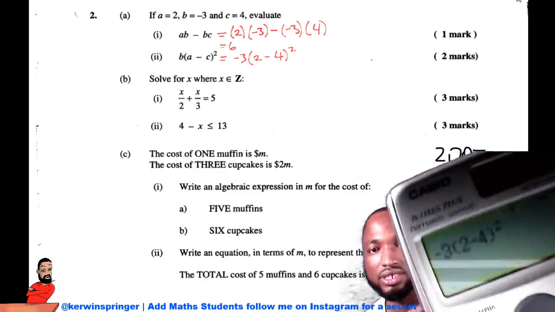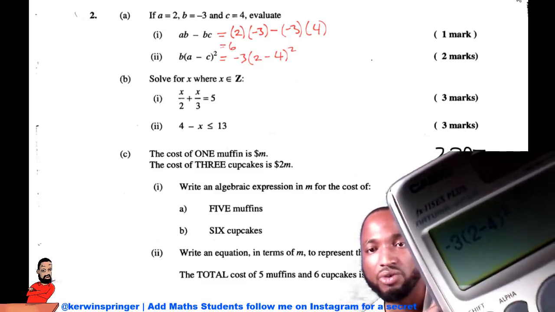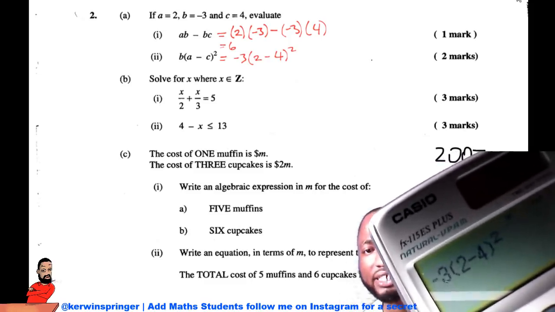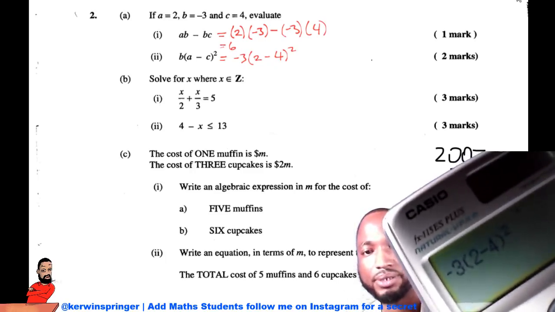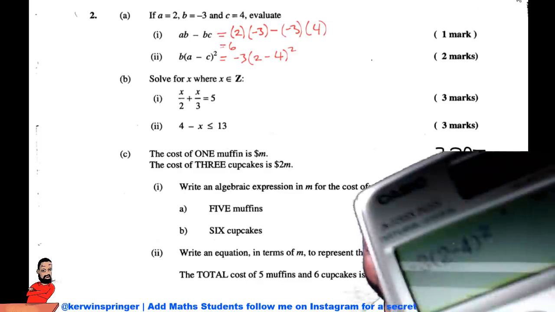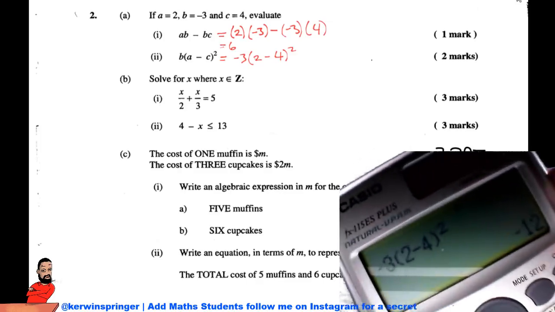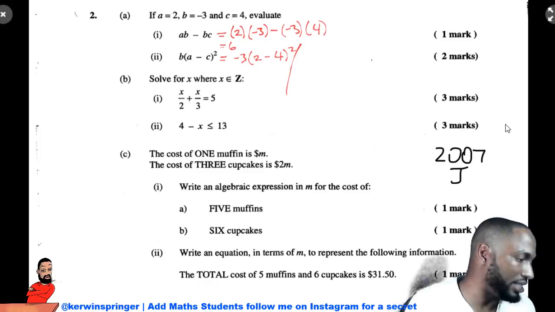So this is how you put the numbers directly into your calculator. Remember, there's a different symbol for negative in these kinds of calculators, right? A lot of people use the takeaway and mix up the negative there. And then you put equal, and your answer would be negative 12. Alright, next part, that easy. Let's move on.